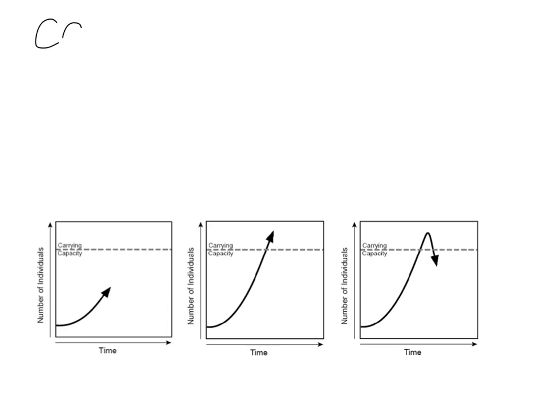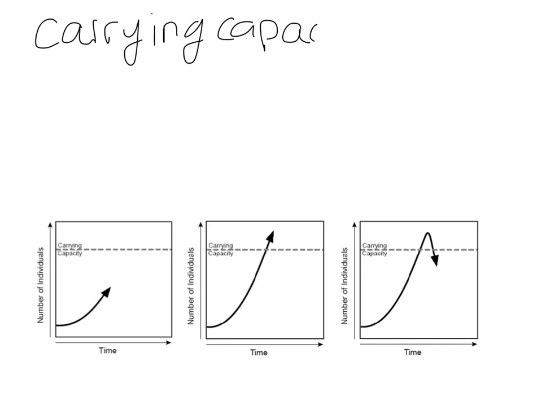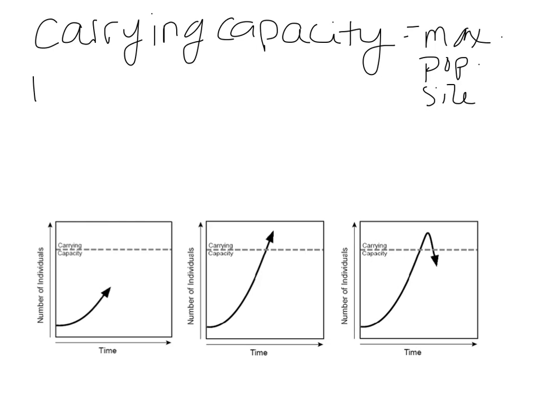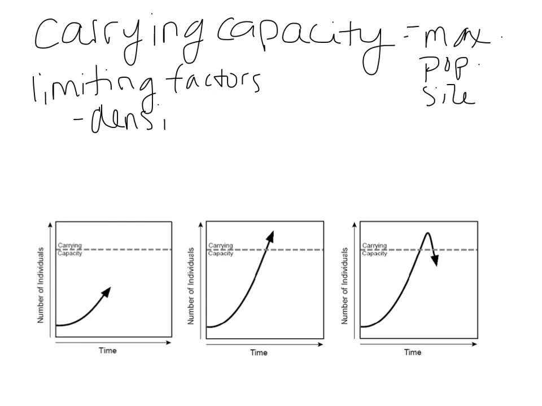So we need to talk about something that's called the carrying capacity. Okay, and so carrying capacity is, again, our maximum population size. Okay, so it's our maximum population size that is going to be due to these limited resources, due to these limiting factors. Okay, and we've got two kinds of limiting factors. We've got density dependent as well as density independent.